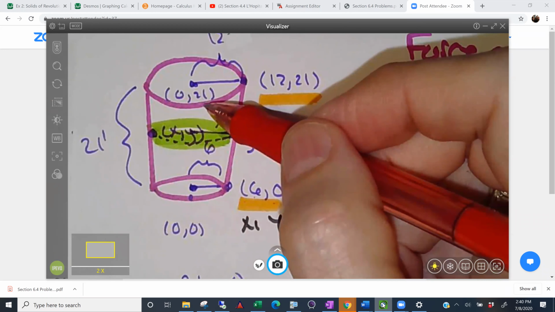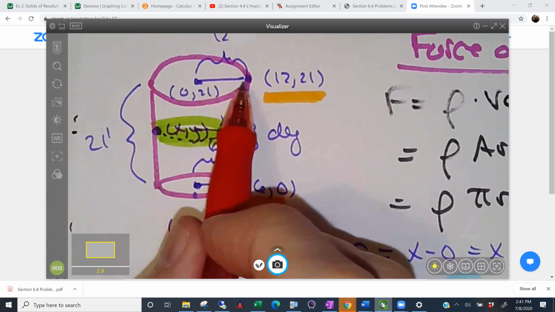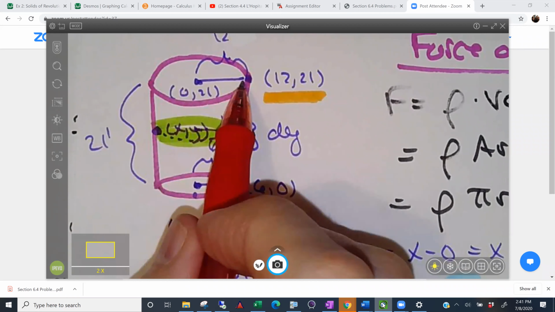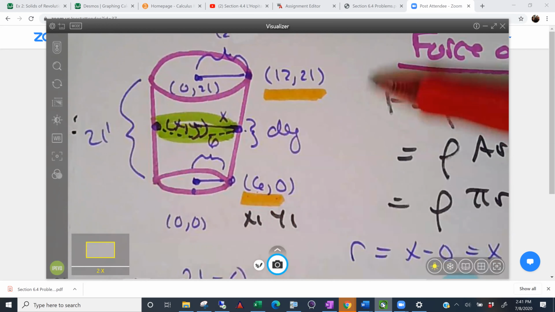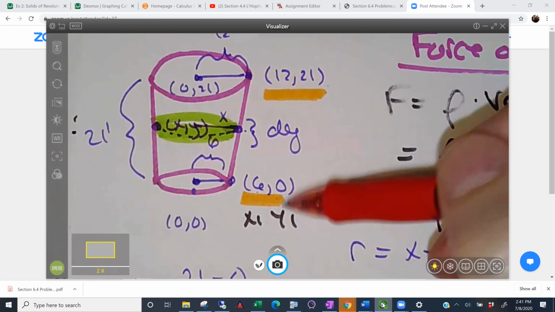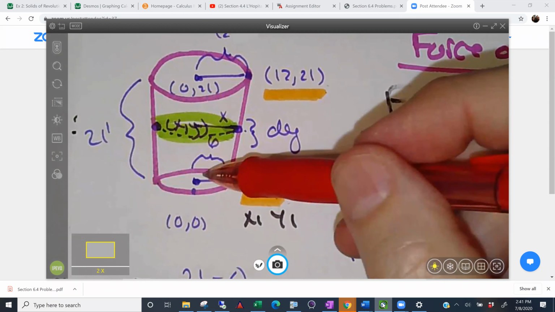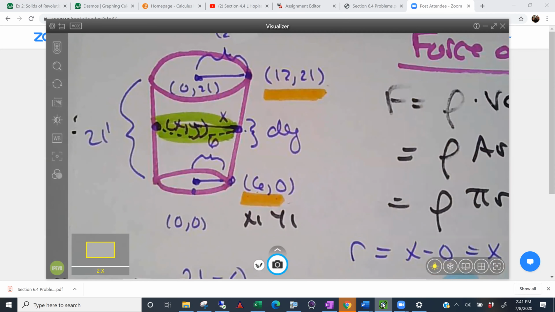Okay. And now from the top, if I move 12 feet to the right to get to the edge, I'm changing the x coordinate. So 0 plus 12 gave me that one. So that's how I got those two coordinates: I had to orient myself on this graph and then figure out what those two coordinates would be.